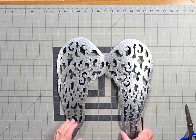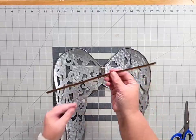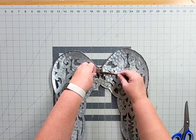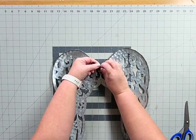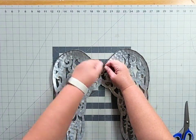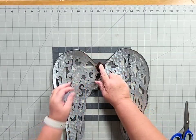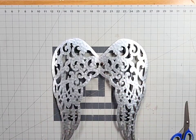The first thing I'm going to do is just add a pipe cleaner to this hanger so that our customer can hang this. So I'm just going to take a standard 12-inch pipe cleaner, and I'm going to fold that in half so that it's basically double the width and double the strength. We're going to run that through the hanger and then just cross it over onto itself into an X pattern and then wrap those ends around one another. So we've got a nice sturdy hook. And you guys, I like to use pipe cleaners because they're soft and they're not going to scratch our customers' doors. All right, let's flip that back over and we can start designing.